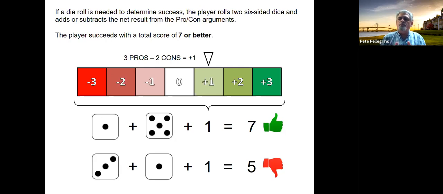The net is plus one. Now, in matrix gaming, a style of determining what happens is to use two dice that you then cast, and seven is the magic number that propels the game forward. So as long as the player who is proposing an action gets a seven or better, as modified by the arguments, then his action will occur and the game will proceed. So in the first example, he rolls a 6, we get to add 1, 7, Wellington gets his way.